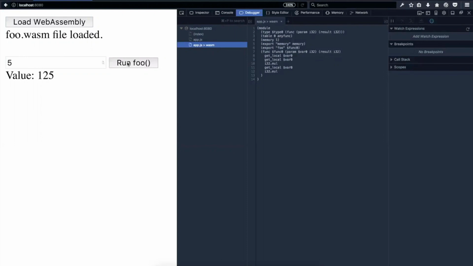So you can see that we are running code that we wrote in C++. Is it transpiled or compiled? It's compiled. Compiled into WebAssembly, importing that WebAssembly code into your JavaScript environment and then running it to get a result. So that concludes my talk on WebAssembly, and I'm happy to answer questions.